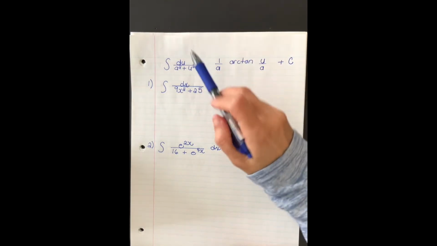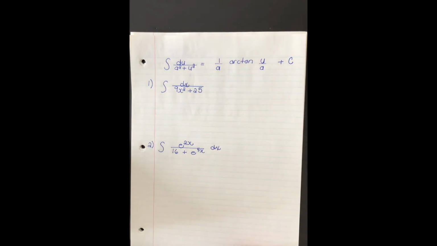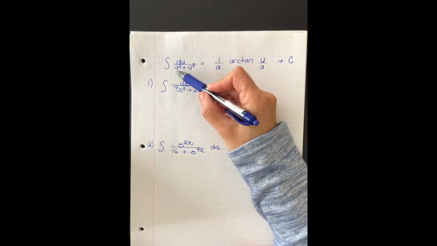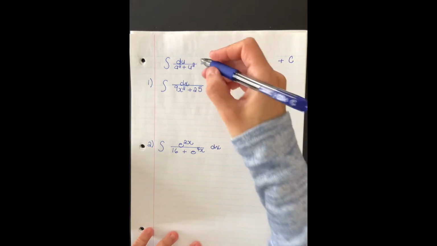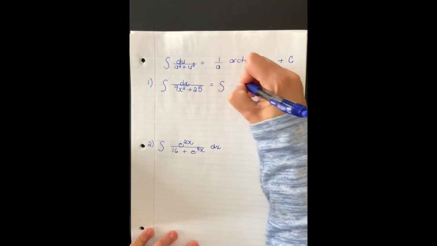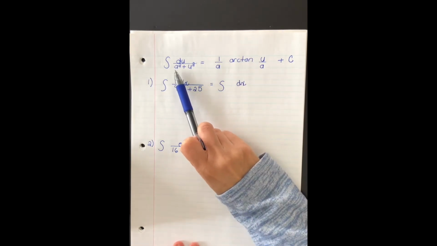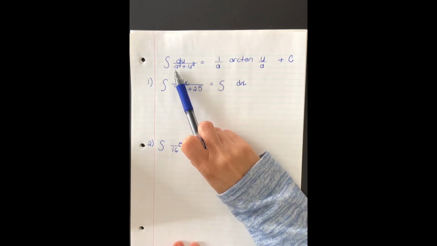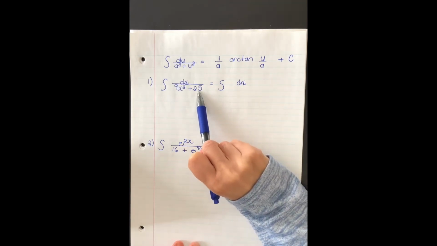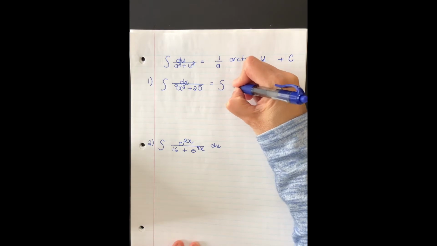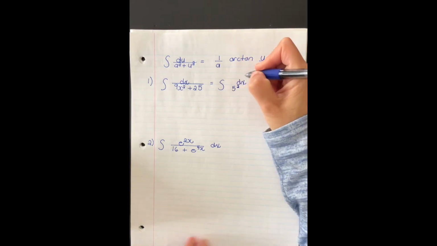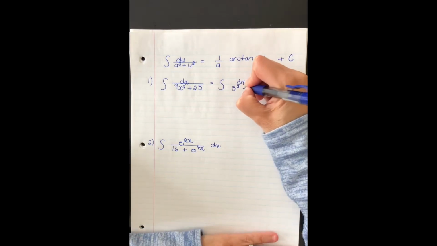Now it's important to note that u must contain the variable. So the first thing we might want to do is write these as perfect squares because that's what the formula requires. So in the formula itself, we have the constant part first, a squared. So 25 is going to be a squared, which means that a is 5.